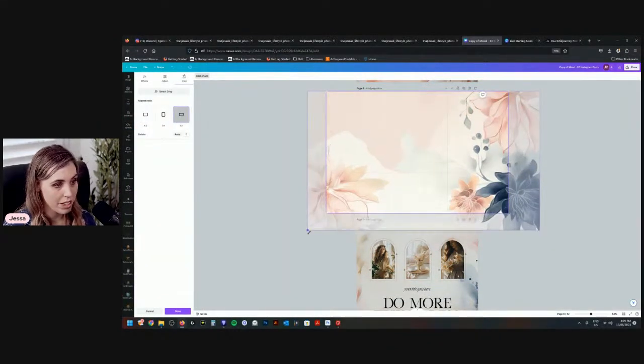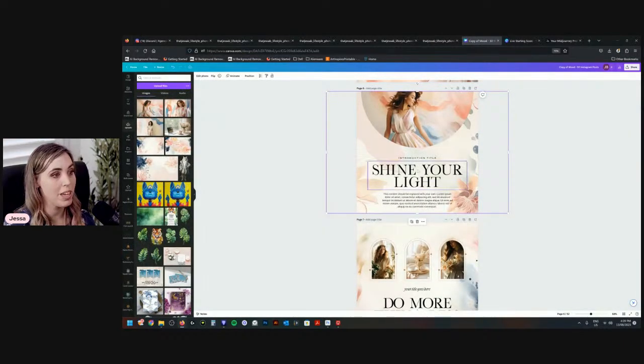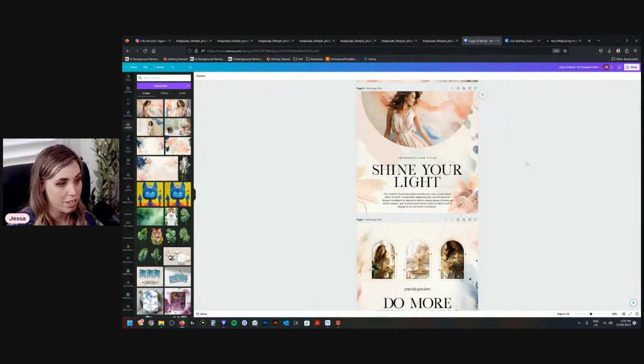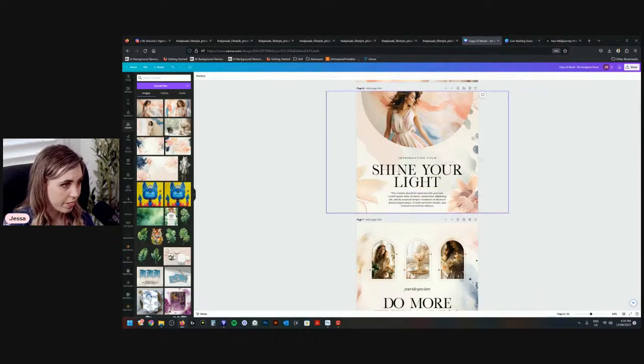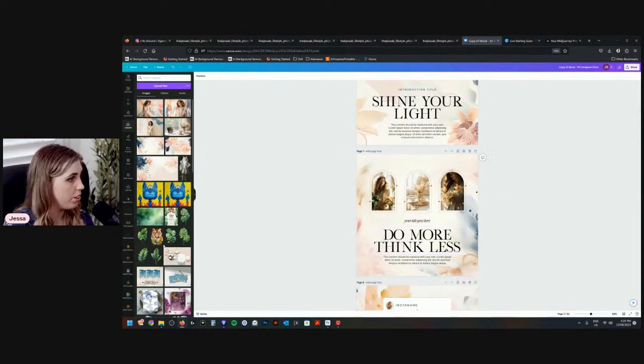One thing that when you're just starting out you might not be aware of is that sometimes elements can be a little bit too close to text. So it's really important, if you're overlaying or underlaying background elements, to make sure, like the flower here, it's a little bit too close. So we probably want to adjust this, maybe even decrease the amount of content in this box just to account for that flower there. Beautiful, looking good.